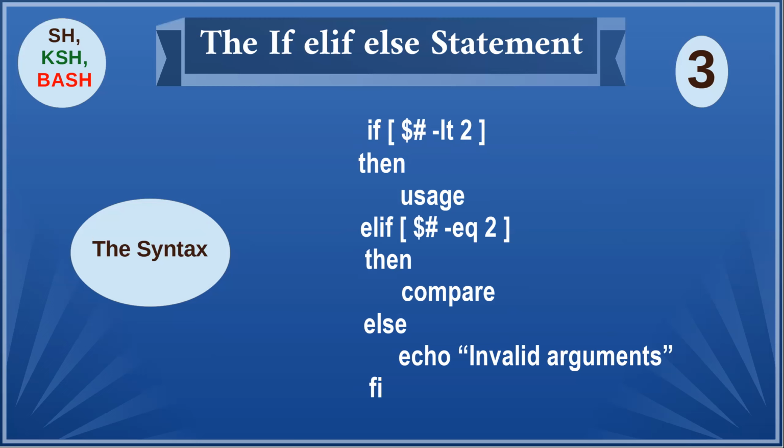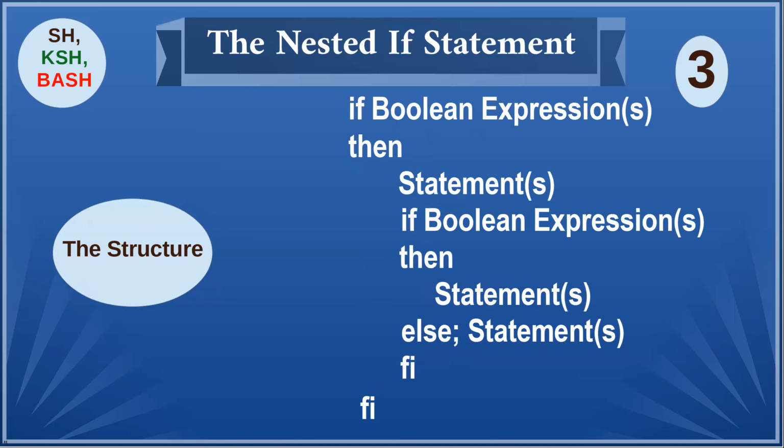And if it is more than 2, then obviously it falls in the else part, and it's going to say you provided more arguments than I was expecting, invalid number of arguments. So you could just call a function or do something else to parse it correctly. And then there's also the nested if statement. Whenever you do nested in computer science, whether nested if statements or nested for loops, we're just putting one if statement inside another if statement.